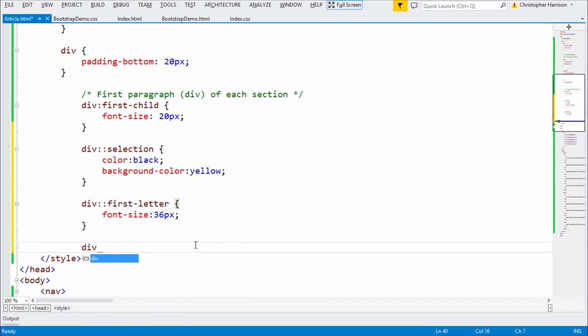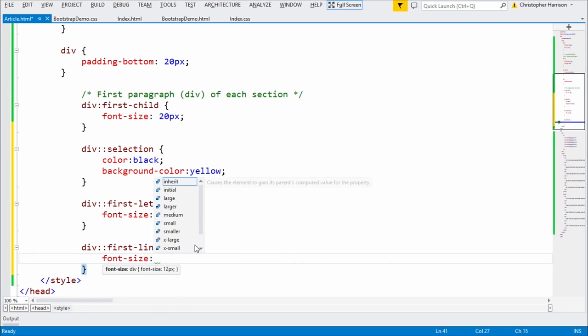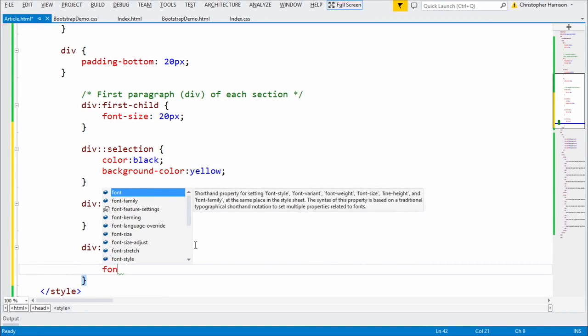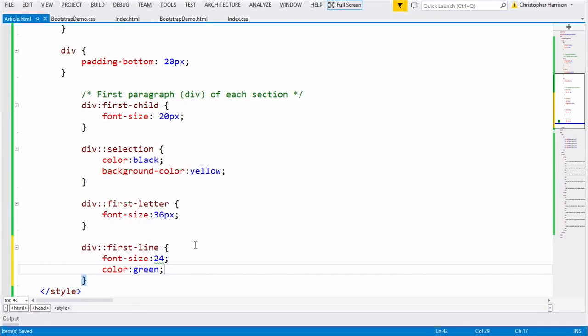And let's say div first line. There we go. And let's say font size, and let's make that 24. Let's also make it a little bit more obvious as well. Let's say font color. Oh, it's not font color. I knew I was going to do that eventually as well. And let's just make that green. Okay. 24 pixels.